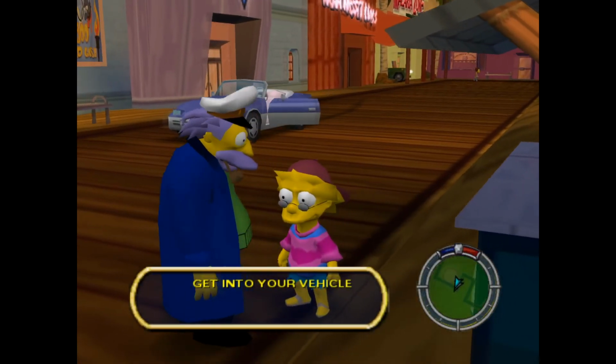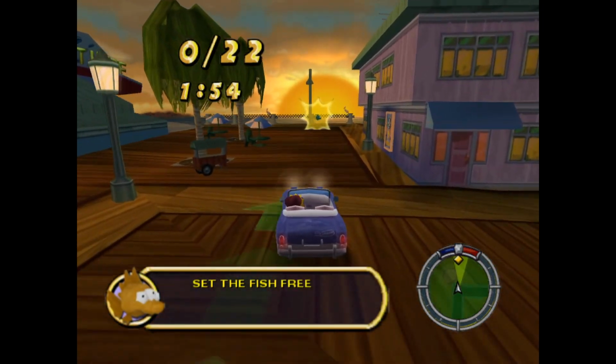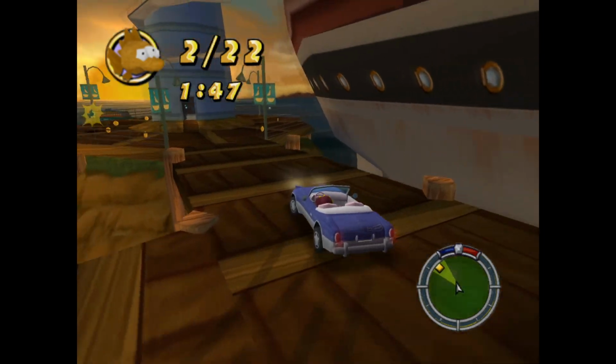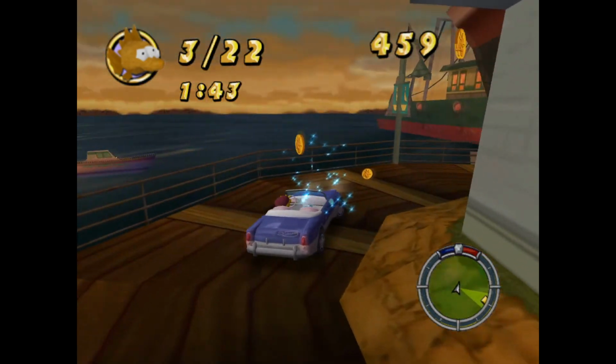Let's just do this thing. So let's just go get into our car, and then we'll be helping out the sea captain. And so this is just collecting a bunch of items. It's not too difficult. The hardest part here is, since most of them are on the pier like this, just make sure you don't get a hit and run. That's probably the hardest part here.